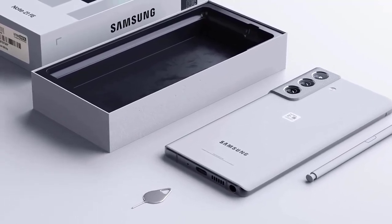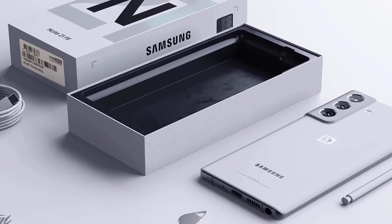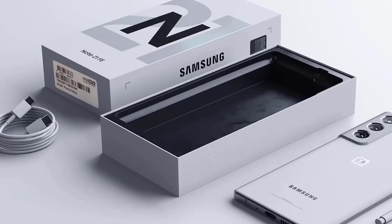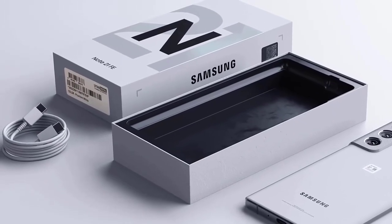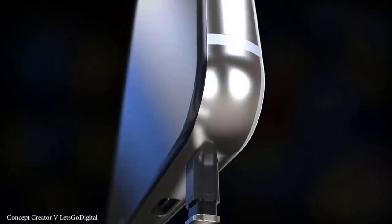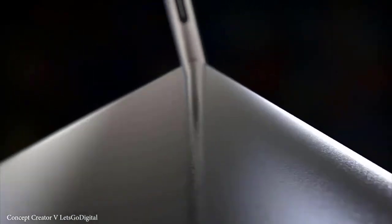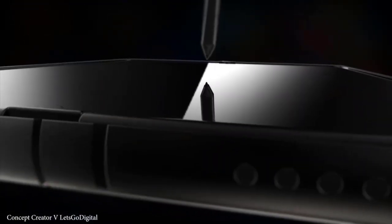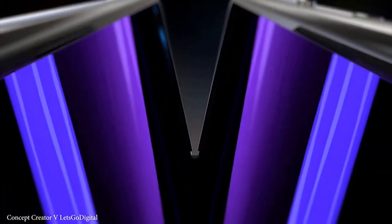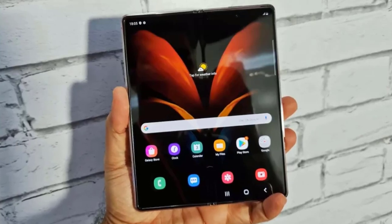We are expecting the Samsung Galaxy Z Fold 3 to adopt the same book-style vertical fold as the original Galaxy Fold and Galaxy Z Fold 2, reserving the horizontal fold for the Galaxy Z Flip series. We also expect to see the hinge offering multiple angles, like the Z Fold 2 and Z Flip. There have been rumors to suggest the device will be compatible with the S Pen like the Galaxy S21 Ultra — this could mean a built-in slot like the Note, or simply that the S Pen will work if bought separately.